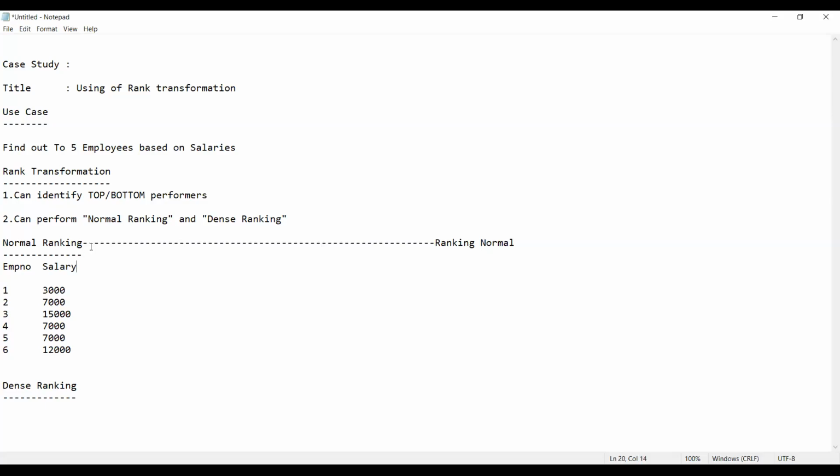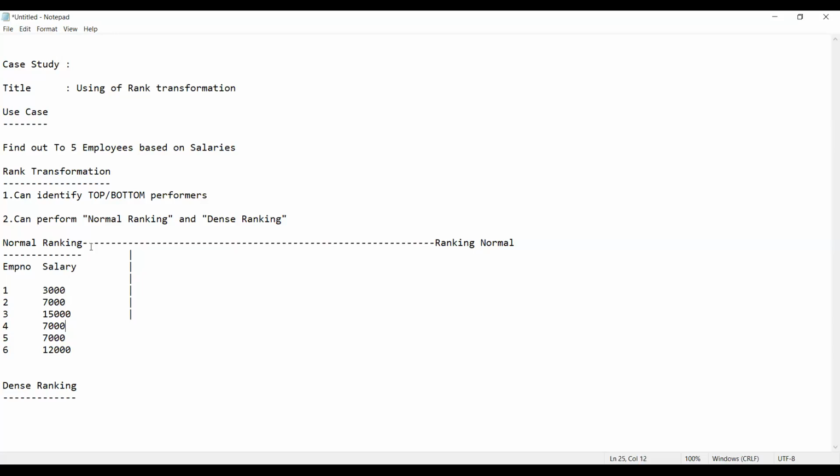Let us see how the rank transformation works here. Based on the salaries, we want to identify the top employees, using the normal method.